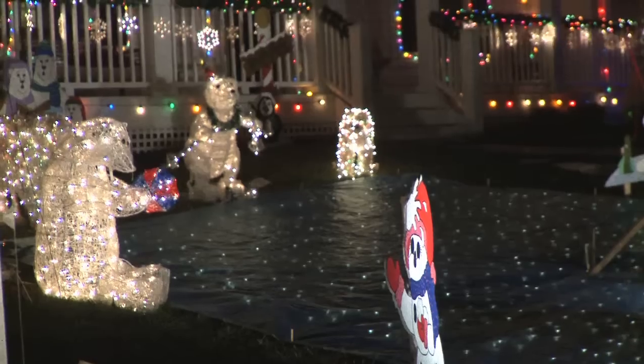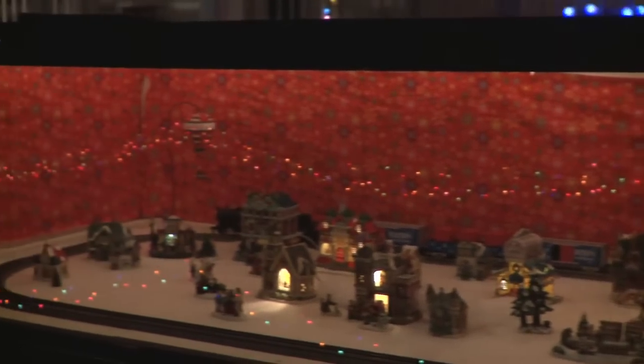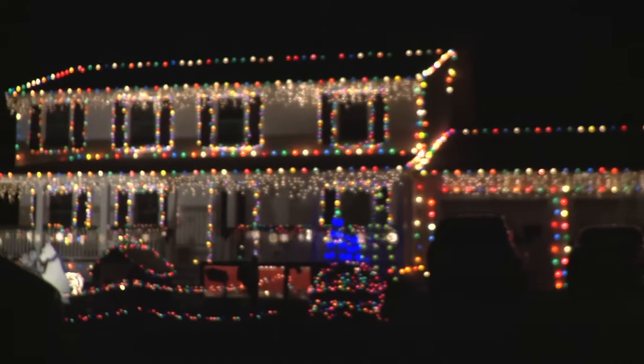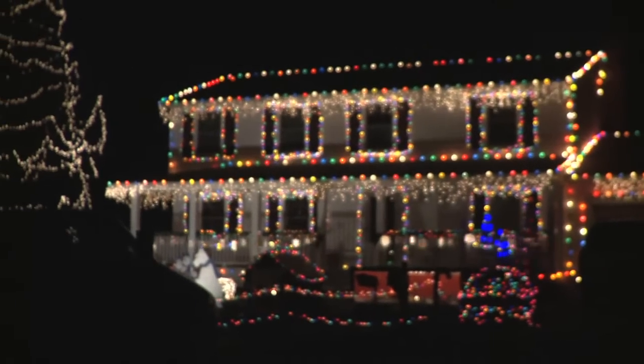We've got a new one for the list. I think this will be number 43, and I think this one's pretty darn fantastic. Wow, look at the unique things that he's got in the yard. This is a very unique house in that they've got these little boxes in the yard with different activities going on in each one of them, moving characters. One has a train. They have beautiful multicolored lights and some twinkling icicle lights. It's absolutely gorgeous. It belongs on the Holly's Tacky Christmas Light list.